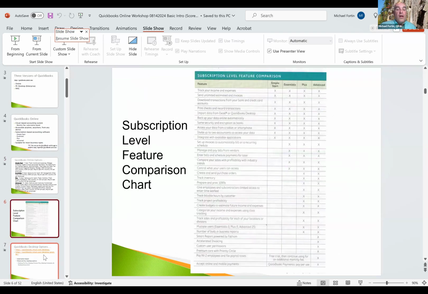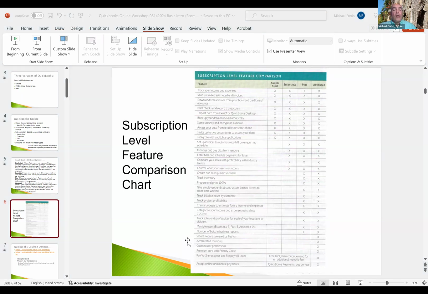And this slide also has tons and tons of detail, which I don't expect you to read. It's very small, but if you stand back and look at it at a distance, you can see there are 4 columns with X's in them, and it gives you a graphical representation of all of the features within QuickBooks and how you get access to more of those features with each level of subscription. So the Simple Start has very few X's, and in comparison, the Advanced level on the far right has all the X's in it. I suppose to make you seem like you have more value for the amount of money you're paying each month. You look at all those things you get, but some of them are key, like tracking inventory, for example, for any sort of business that sells products, not just services, inventory might be a key factor.